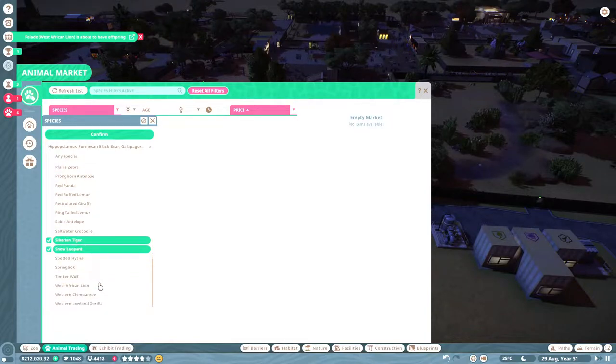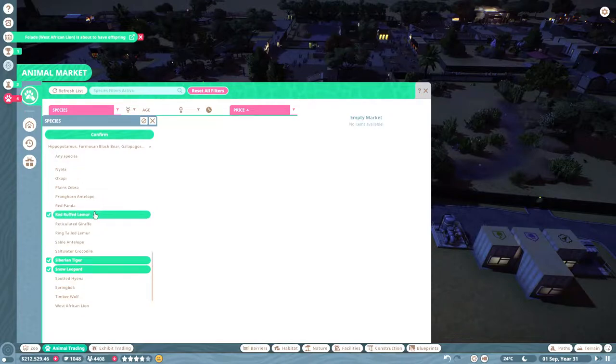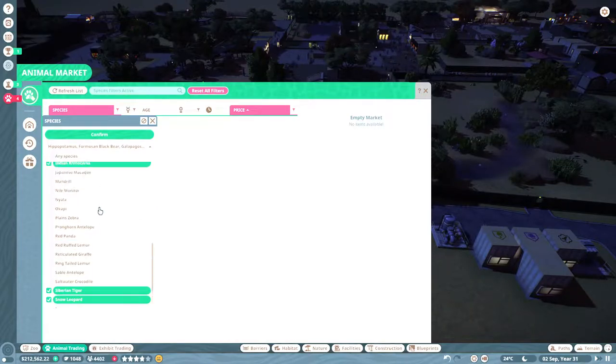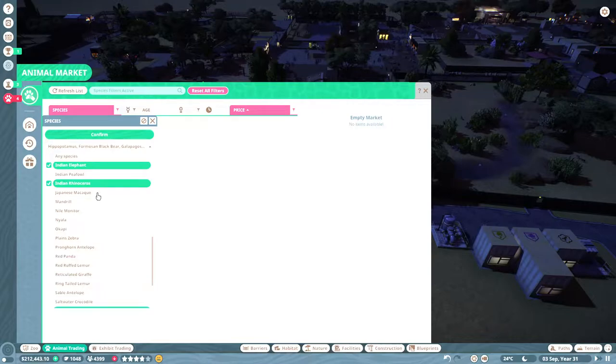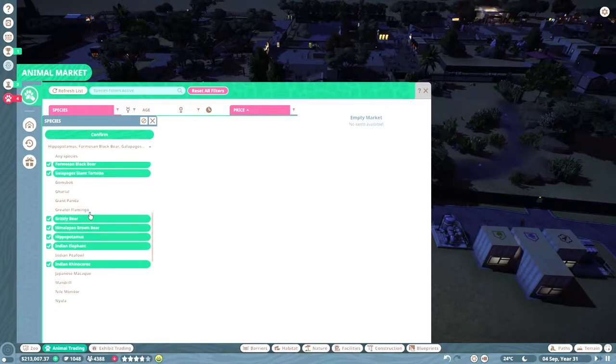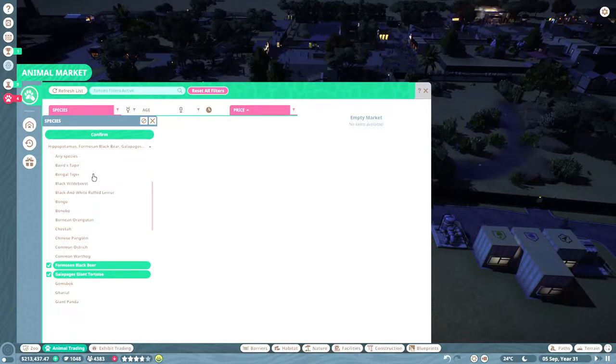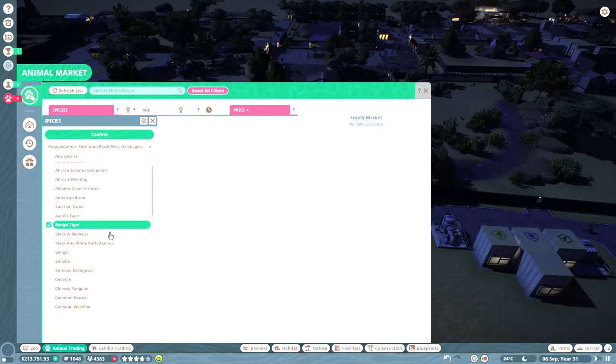What other things have we got that we could put in? Okay, I've highlighted most of them. Red ruffed lemur. They don't need that much room, but they're pretty good at drawing the crowds in. I kind of want to save them though. Mandrills are so horrible. They're not, but they remind me of the ones in Tarzan when Tarzan gets chased down. That was my childhood, you see. Oh, let's have a look at tiger. Let's see if I can afford any of this.